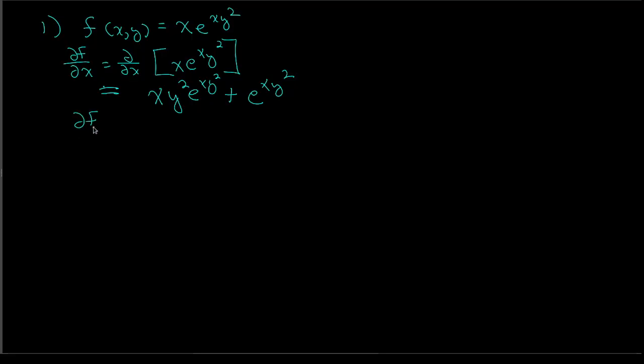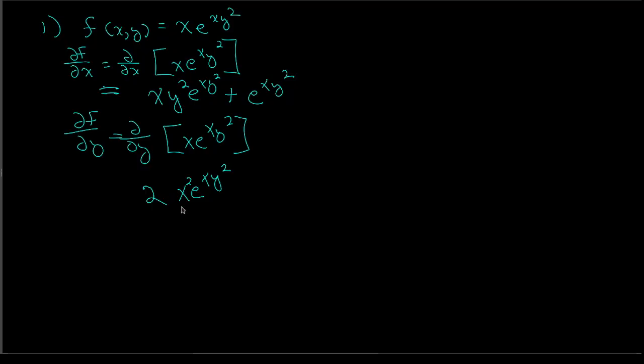Then I'm going to need the partial with respect to y. And so x is treated as a constant. So what do we have here? We have a little bit of the chain rule going on. So this is going to stay out front. And I get the e as its own derivative, times the derivative of what's upstairs. So that's 2xy, and so that's 2x squared y. Let me write that in a better order.